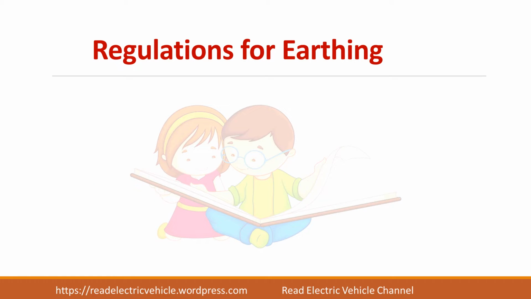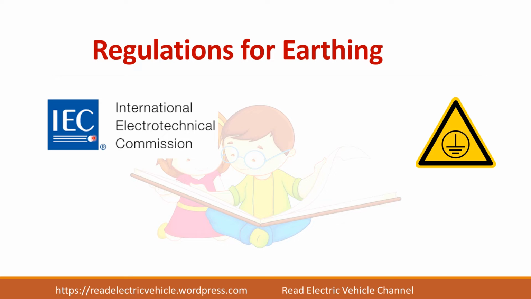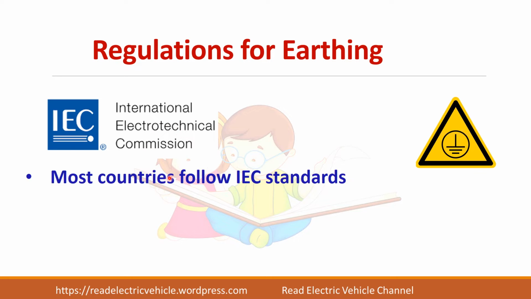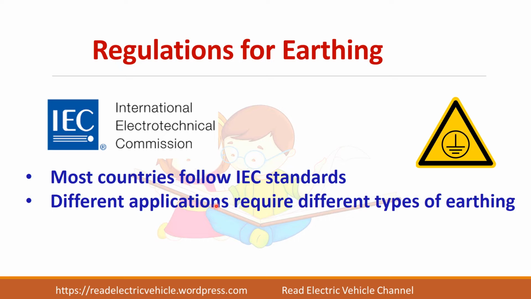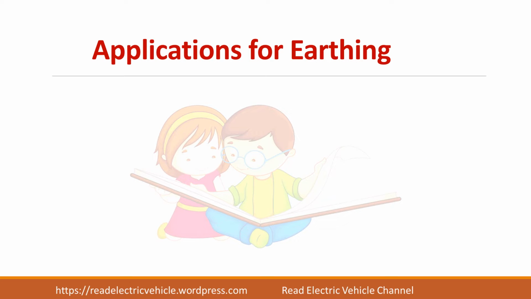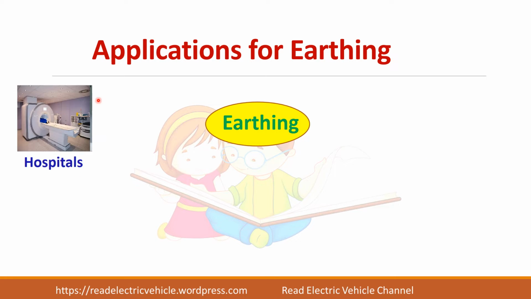Let us see the regulations for earthing. IEC standards are followed by most of the countries in the world, though US and Canada follow the NEC code. Different applications require different types of earthing. In hospitals, the type of earthing will be different because we have sensitive equipment here which needs to be protected, as well as we need to protect the patients also. So here the type of earthing will be different.